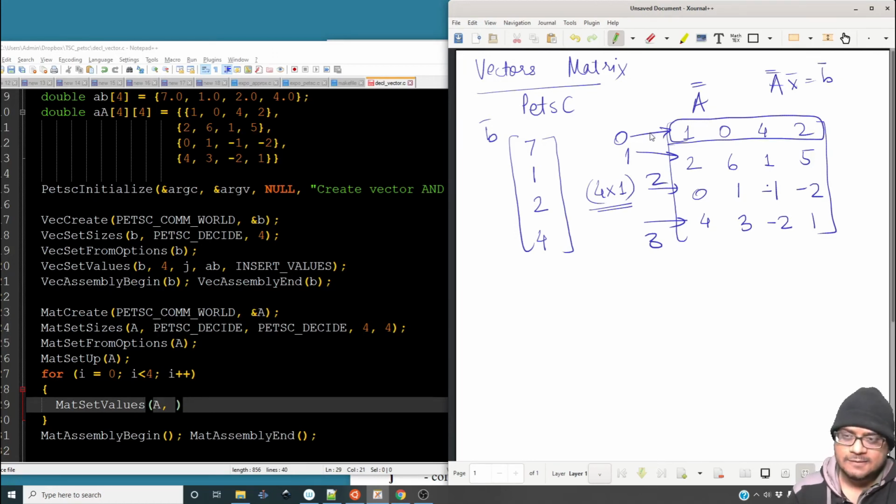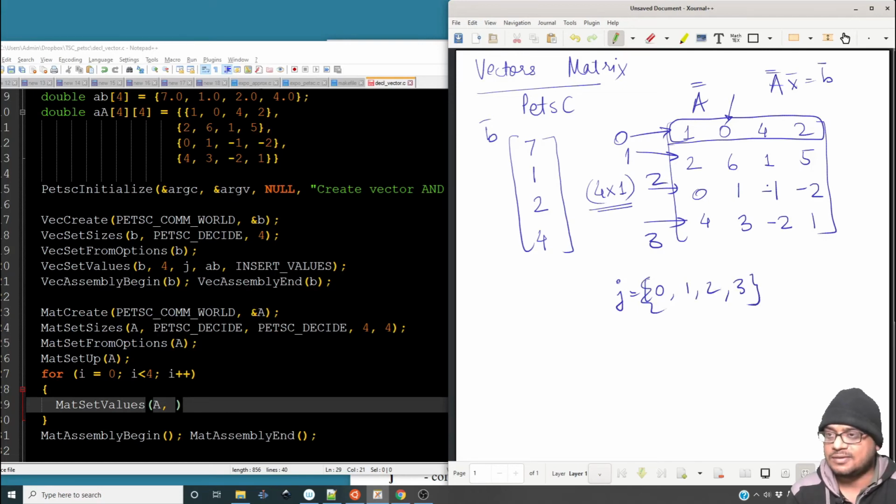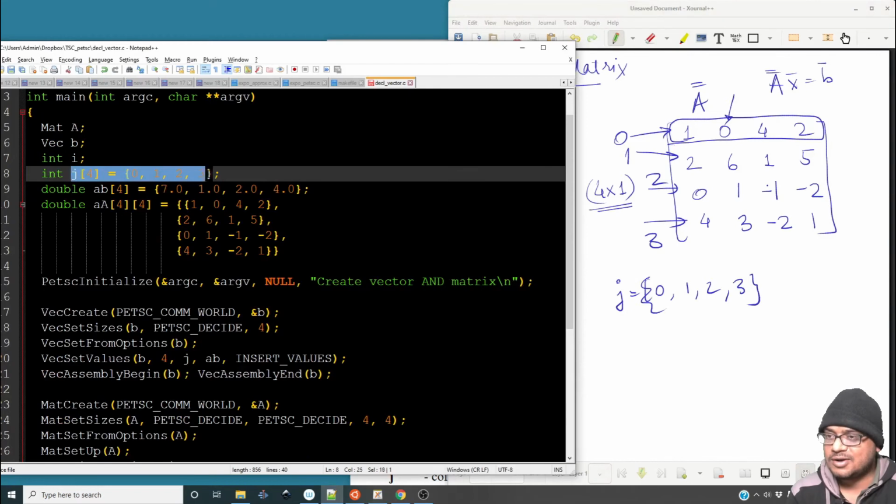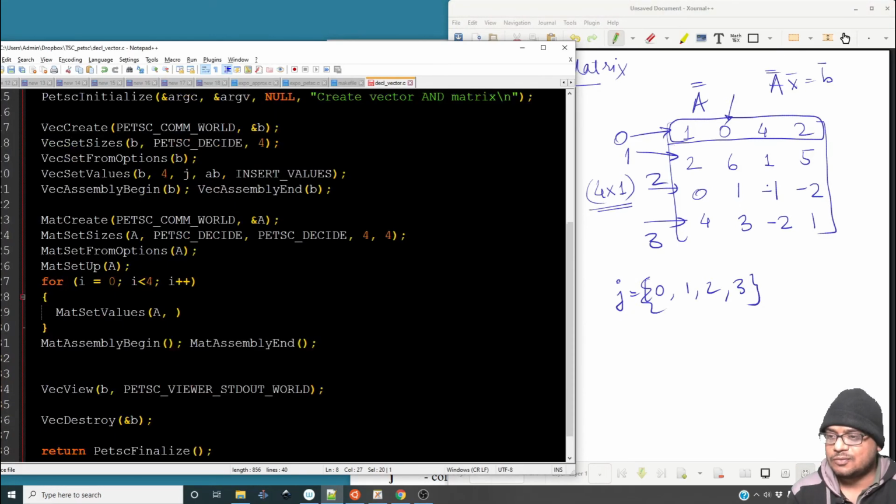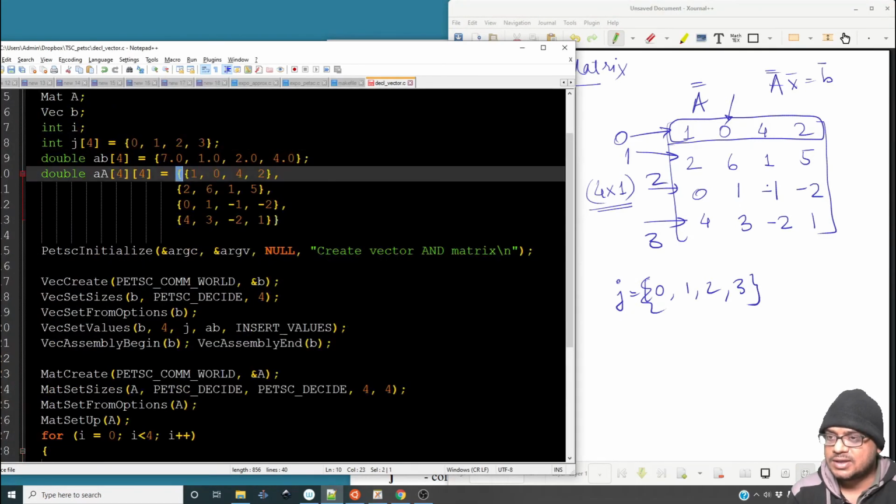So since we're doing it in a dense form, we're not really bothering about this 0 over here. It's a dense matrix. So we're gonna do j equal to 0 1 2 3, which it already is. So we're gonna take each row of this double array, a double pointer.